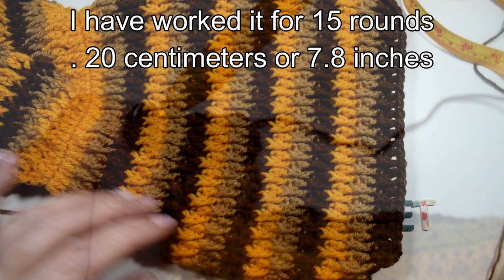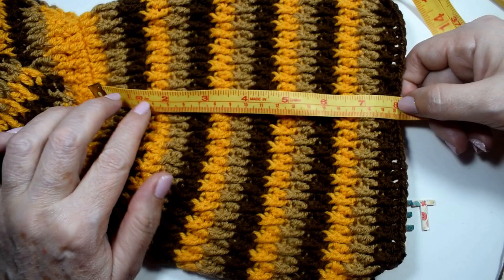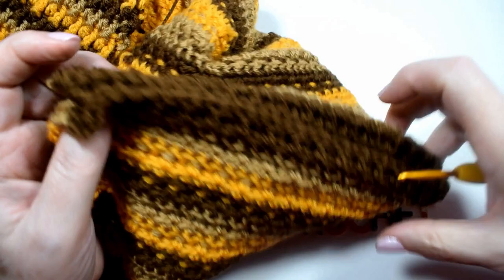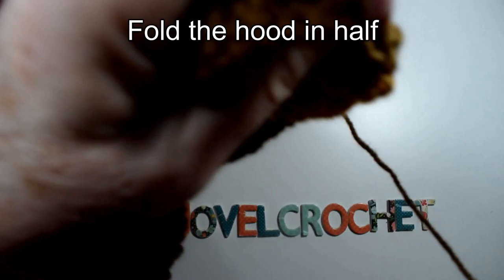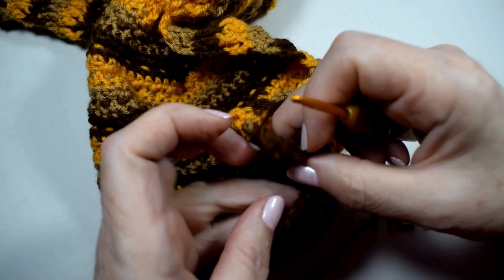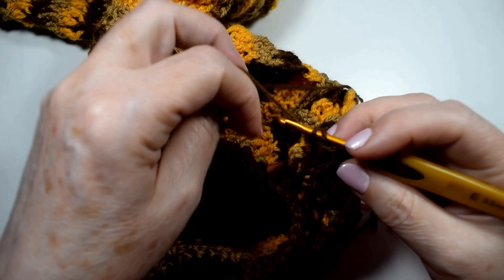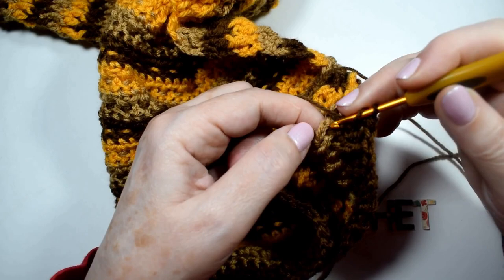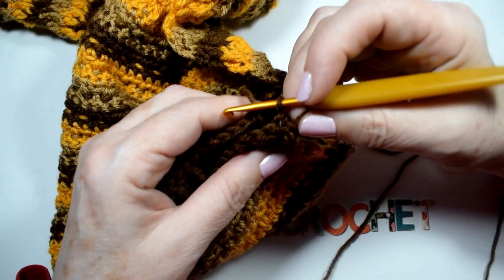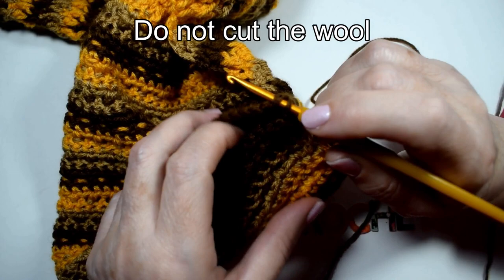I have worked it for 15 rounds, 20 centimeters or 7.8 inches. Fold the hood in half. Do not cut the wool. Join the two parts with single crochet.